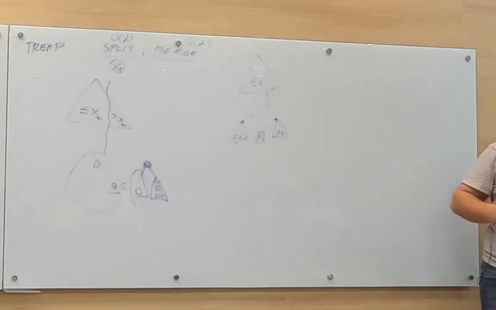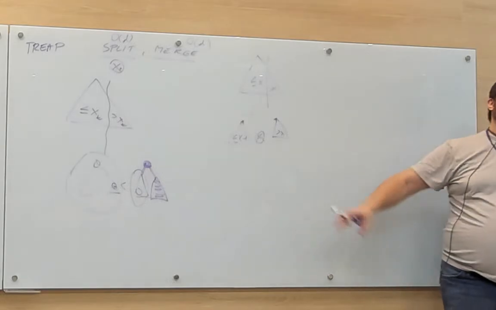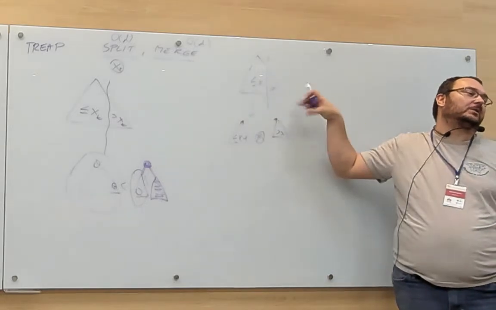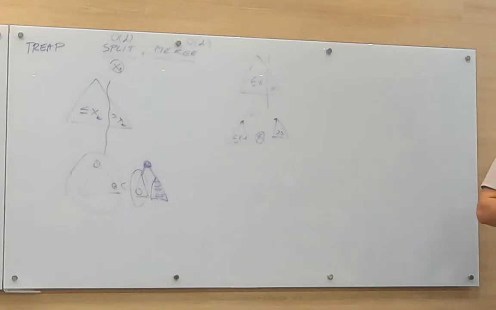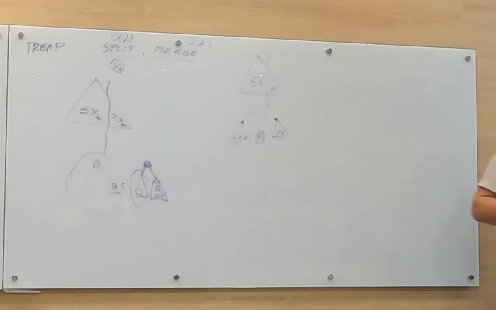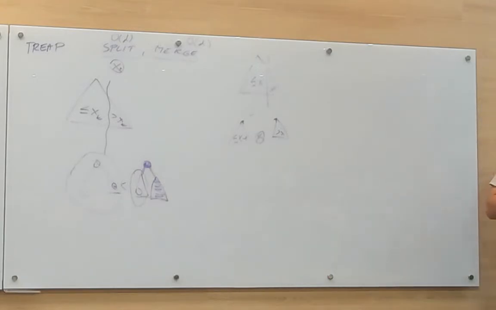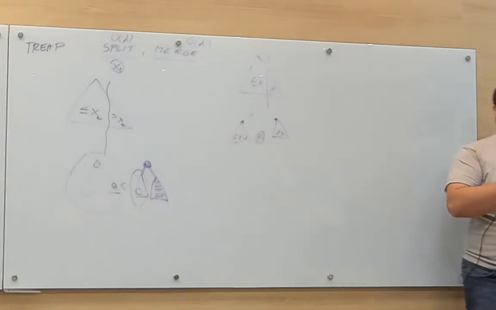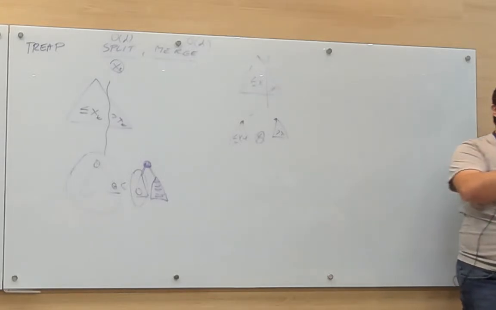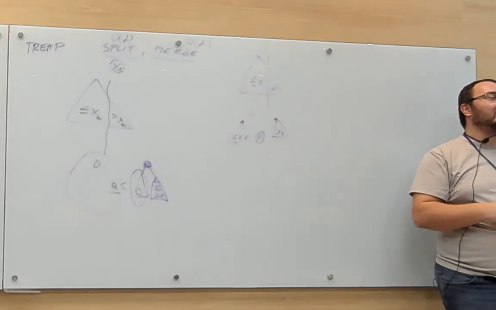And if you want to insert an element, you can do exactly the same thing. You can make sure that the element is not there already, and if it's not there, then you will create this one and merge it together twice. So again, this gives you a very simple implementation, logarithmic time complexity, and this is something you should be able to do. The first time you try to implement this, it will be a bit of pain with debugging where your pointers are going and being really careful about it.